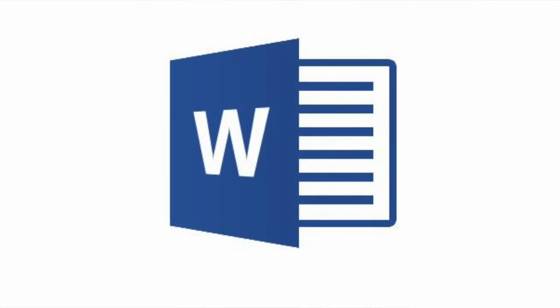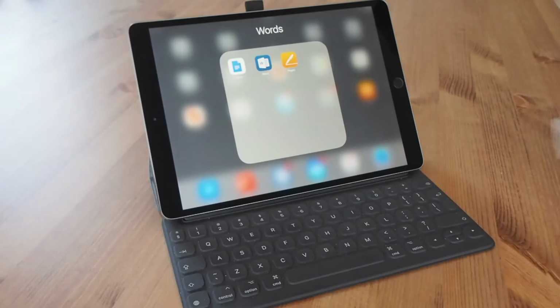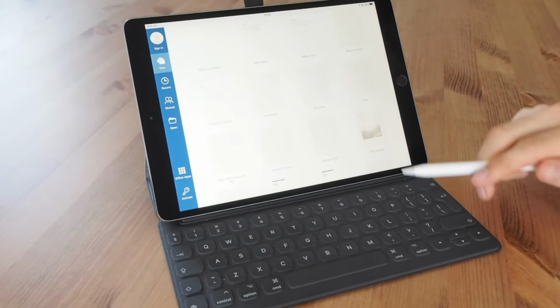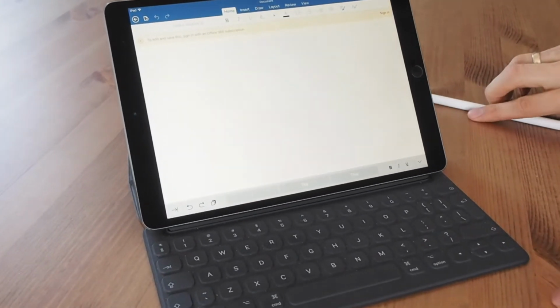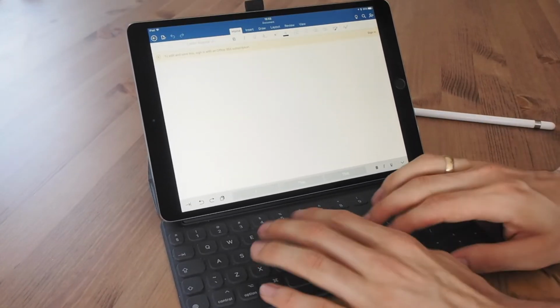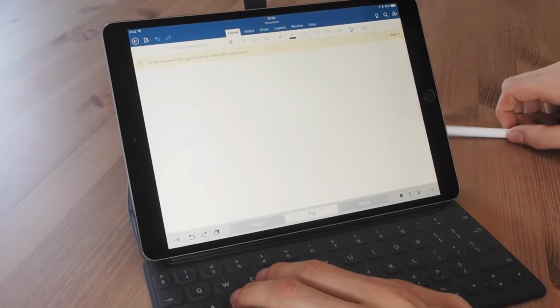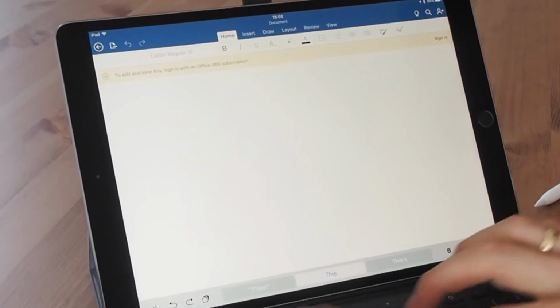For many of us, this means using a word processing application. And of course, you can get Microsoft Word on the iPad. It has a lot of the same functionality that you'll find in the desktop applications and laptop applications. However, you will need an Office 365 account to be able to use it on an iPad that's bigger than 10 inches. So if you have one of the new iPad Pros, that's you. Of course, if you've got a smaller 9.7 or iPad mini, then you won't need to get an Office 365 account to be able to edit the documents.